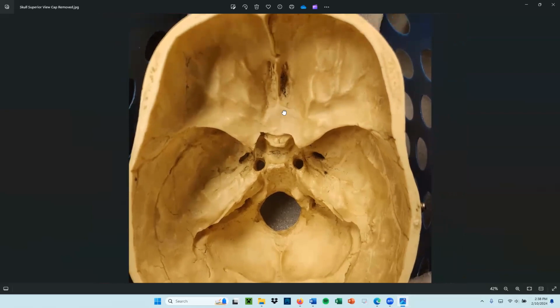I do want to point out this stuff as well. Within the ethmoid bone, we have a couple of areas here. This vertical projection is that rooster's crest, the crista galli, and that is sitting on this plate here called the cribriform plate. There are little holes dotted in that plate called olfactory foramina, or sometimes you'll see cribriform foramina. We'll talk about it later, but they allow little fibers from the olfactory nerve to pass through. That's how the sense of smell gets to our brain. So that is everything in that anterior and middle cranial fossa.